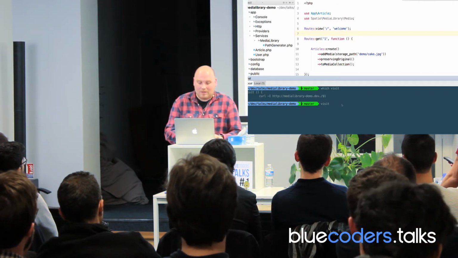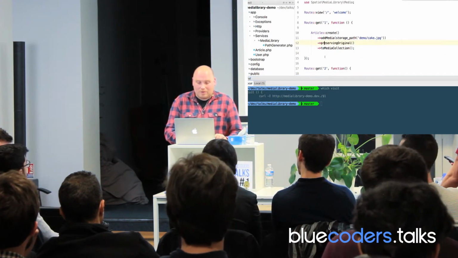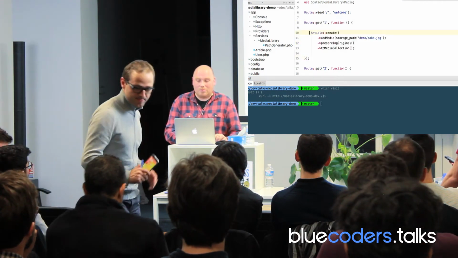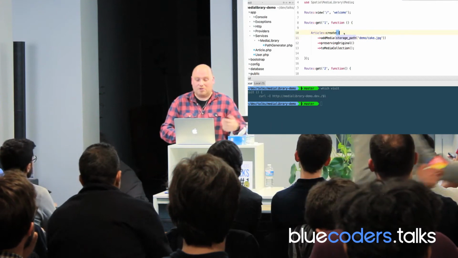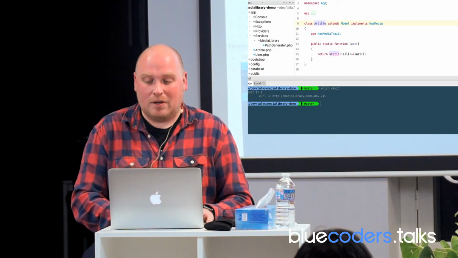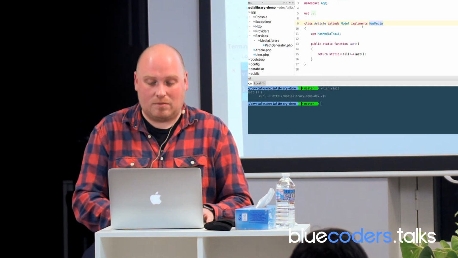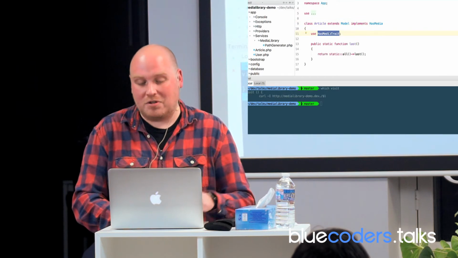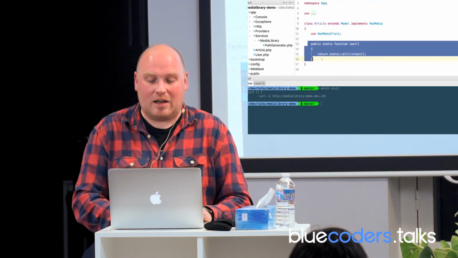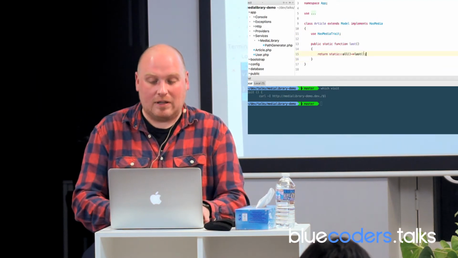So what is the first thing that we are going to do? We are going to do the first example here. We are going to create an article that's just a model here. Let me jump to it. It's just a model that implements an interface, has media, and that has a trait with all the functions of the media library in it. And I've also put here a last static function on it so we can easily demo some stuff.